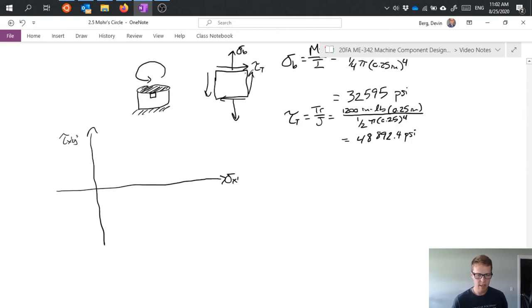And I can again compare my stresses with where they would be plotted on this chart. So if I look at my top side I have a positive bending stress and I have a clockwise rotation positive shear stress. So those values I'm going to come out here positive positive, something like this, and it's going to have that 32,595 comma 48,892. My x face has no normal stress and only a shear stress and that shear stress is causing counterclockwise rotation so that indicates a negative. So negative on the shear, 0 on the normal, so it's going to be out here at 0, negative 48,892.